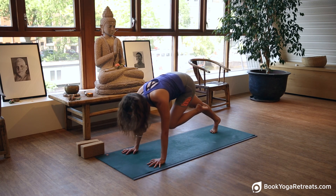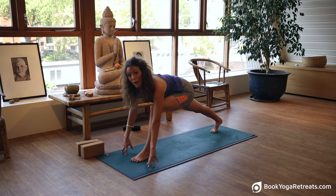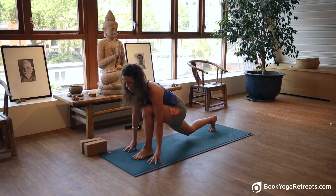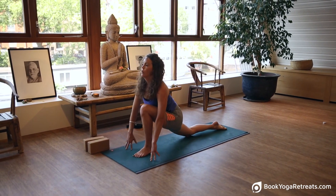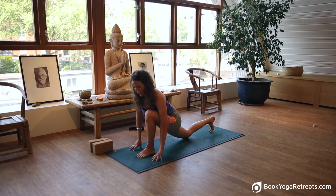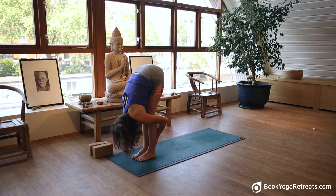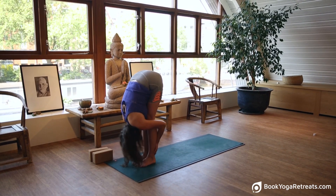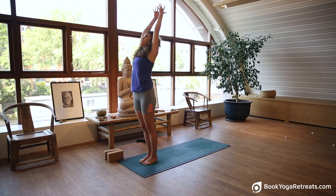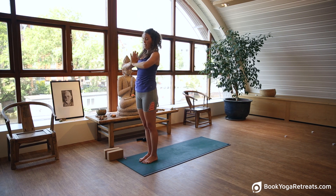Bring the weight over towards the hands, gently placing the left foot between your hands. Use the blocks or another movement with the left hand if you need to. Lower the right knee, open up the chest, roll the shoulders back. Inhale, and then hands to the floor, lift up the back right leg. Exhale and inhale, hang the body in. Inhale and come up, arms alongside the ears, pushing the feet into the floor, open the chest. Gentle back bend if that's accessible to you, and exhale.